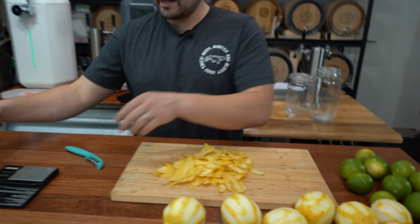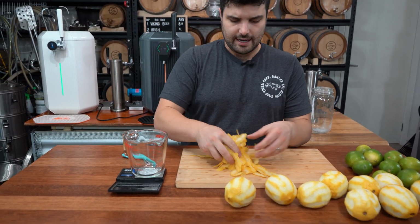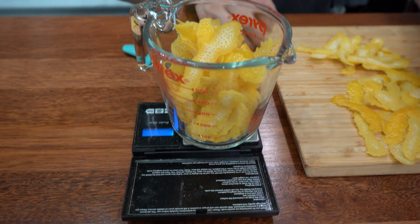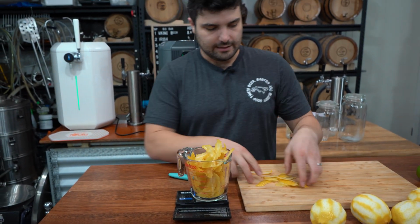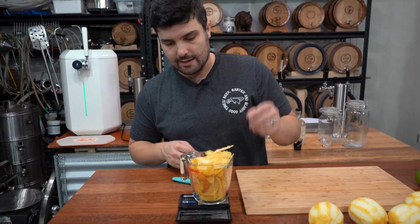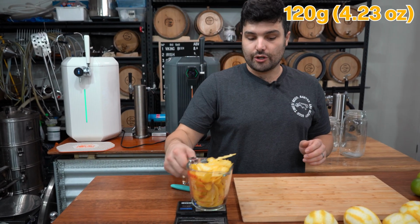We're done. Finally, that's a lot of beautiful looking lemon peels. Let's find out how much we have to work with. I dare say we probably have more than the 70 grams that I prescribed. We definitely do, because we're already at that. So that's fine. We're gonna make a super lemony limoncello. And again, if there's too much lemon flavor, I'm just gonna dilute it down later. So that's absolutely beautiful. That is 120 grams on the nose.